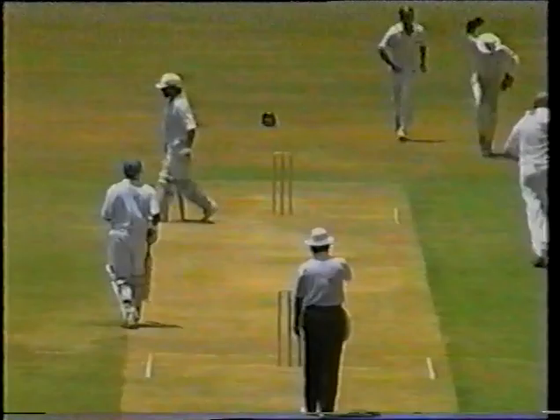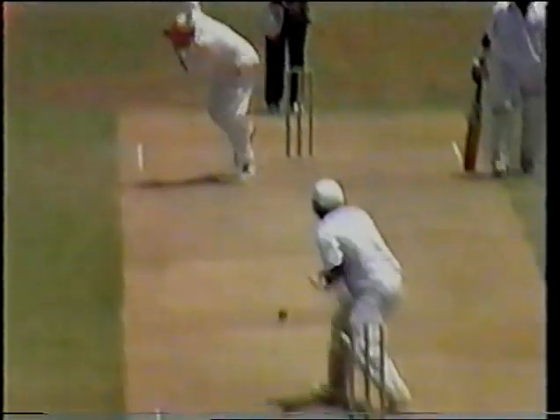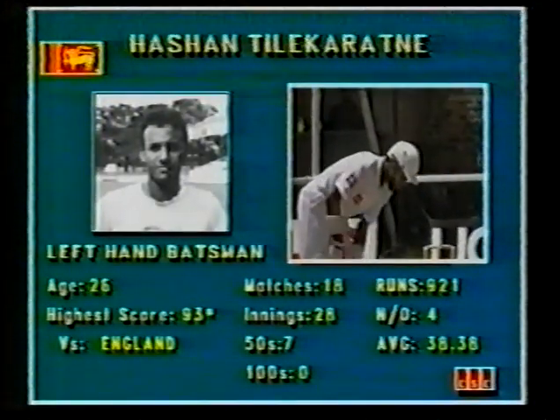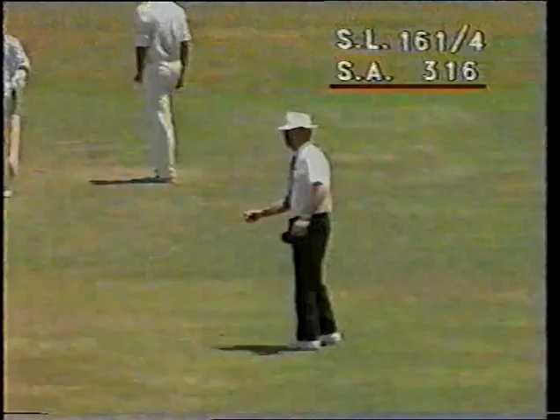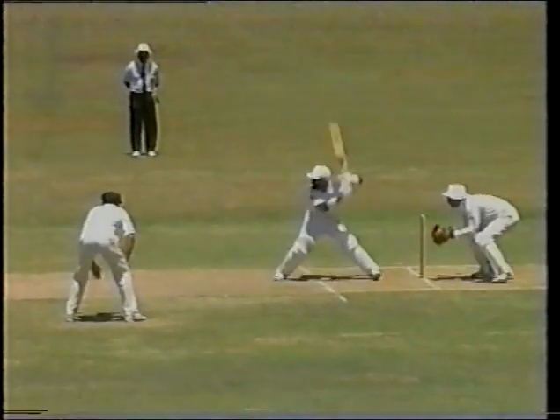Ball falling short but Richardson managing to get hit. Ranatunga not really covering the line, just pushing his bat to it. Tilakaratna will be a lot more comfortable in this position — yet to make a test hundred. Well struck — beats Rhodes — he has to time it well. That's his first boundary, he's off the mark. Only 36 runs coming in the first session of play of 28 overs. Tilakaratna gauging the pace of this wicket, waiting for the ball to come onto his bat and timing it down to the boundary.